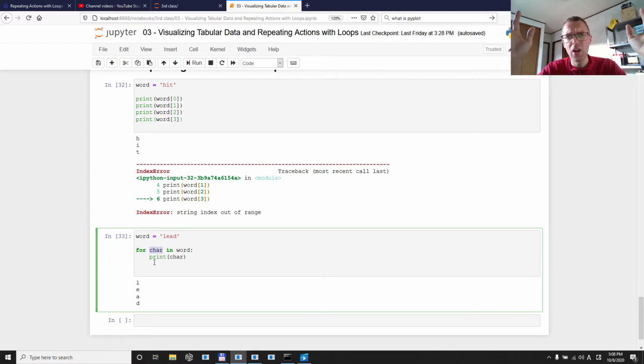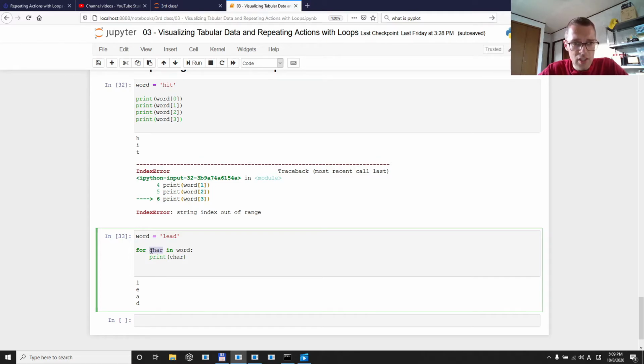If you see a code and the variables are called x1, x2, x3, x5, z7307, you will have no idea what they stand for. But if you have a code and one variable is called car and the other variable is called word, you guess that word stands for strings, some words taken somewhere, it doesn't matter where, and car will mean characters, right? So that's what is really nice about this, that you can write Python simply like an English sentence. Even the syntax is very close, right? So for character in word, print the character.